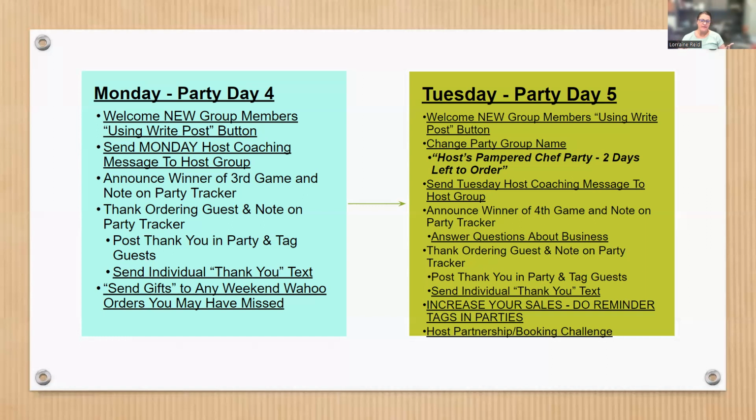I would rather spend the $3. It's not a requirement. It is a good tax write-off for me. And so I do offer that option. But I do remind everybody, even if they've already ordered, because I want them to know that if they want to place another order and get that reduced shipping, they can. And oftentimes I will get multiple orders at each individual party. But if you don't want to do that, you still need to remind everyone who hasn't ordered to order.